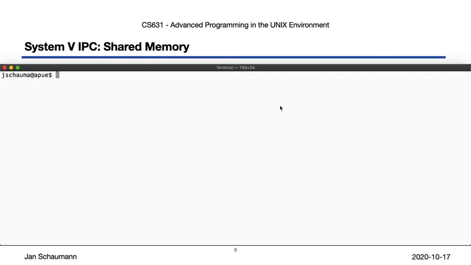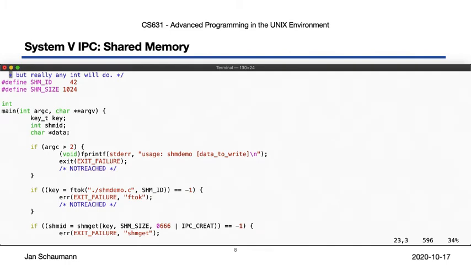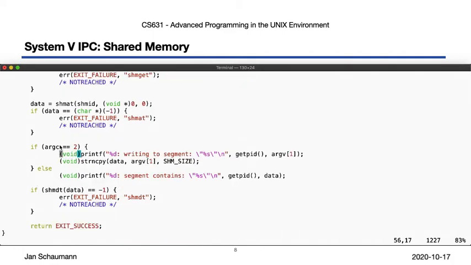Let's take a look at a practical example once more. As with our semaphore demo example, we begin by determining a suitable identifier using ftok, then get a new shared memory segment, creating it if it doesn't exist, much like we'd create a new file when we call open with O_CREAT. We attach the memory segment and then either read or write data from or to this area in memory. And just like always, we clean up before we exit, this time by detaching the memory segment.